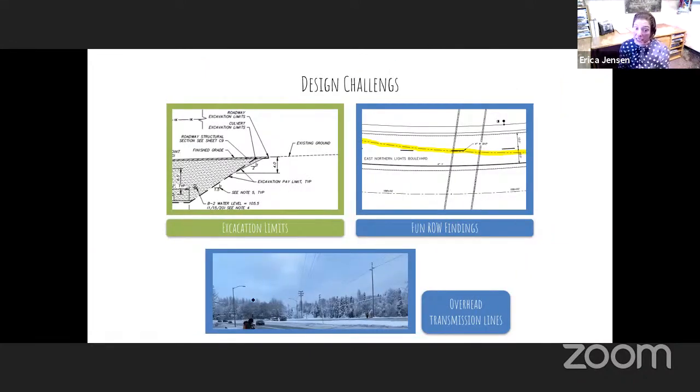Some of the design challenges continued. I had talked about the excavation limits. We were allowed to have a 1.5 to 1 slope for the culvert construction, but we needed a 1 to 2 for the roadway. So this 4 feet is what the roadway subgrade would need to be in terms of supporting the pavement and everything above the roadway. To construct the culvert, though, the geotechnical recommendations allowed a 1.5 slope, which is a little steeper. This picture does have a vertical exaggeration, but it doesn't seem like that much. But again, if our crane is over here versus right here, we wanted our crane as close as we could get it to not hit those overhead lines up there again.